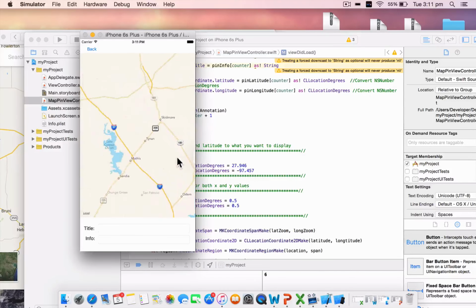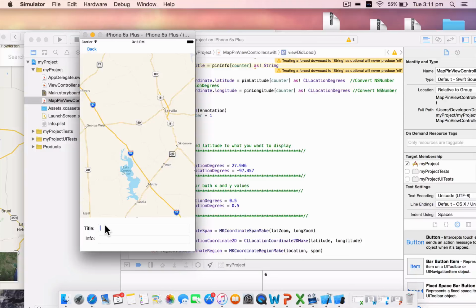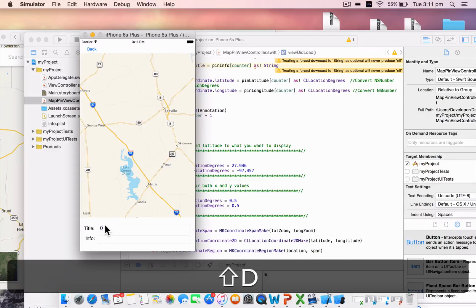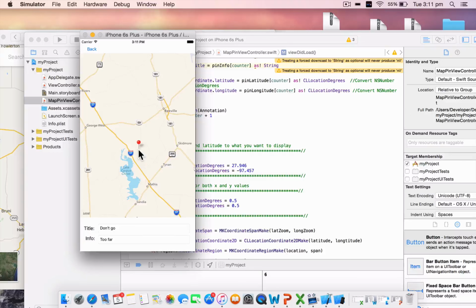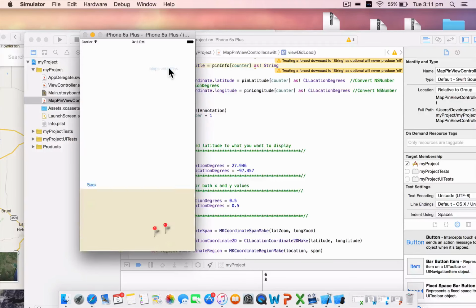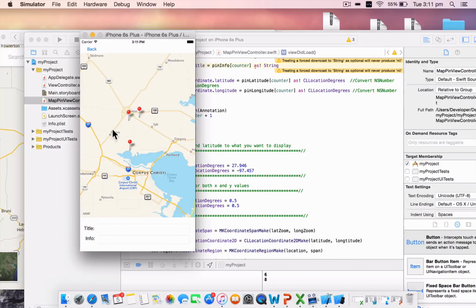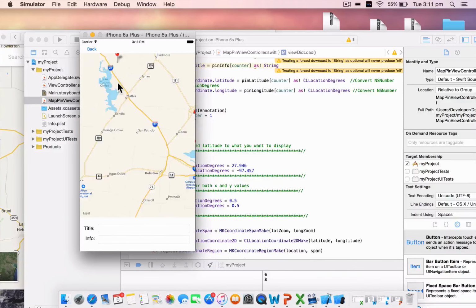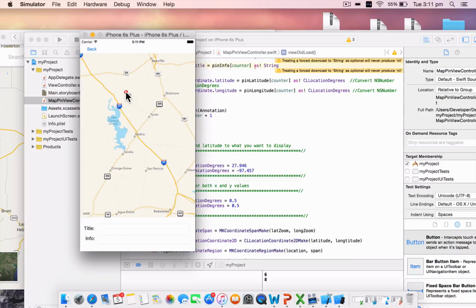Even if you stick a pin off to the side, so don't go too far. We stick that there. That's everything. If we go back and we then go to, I think it will recenter on our original place, but you can scroll across and we should find our pin that we placed. Don't go too far. So that's how we add in Google Maps with the ability to drop pins and annotate those pins.